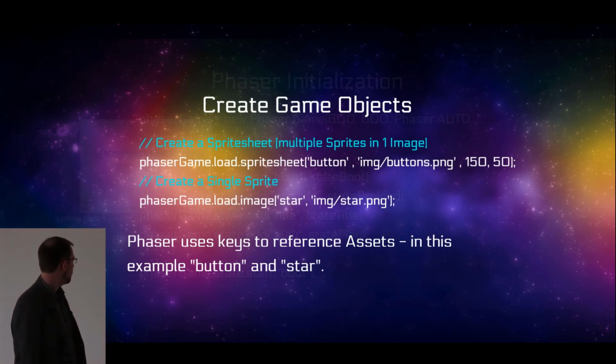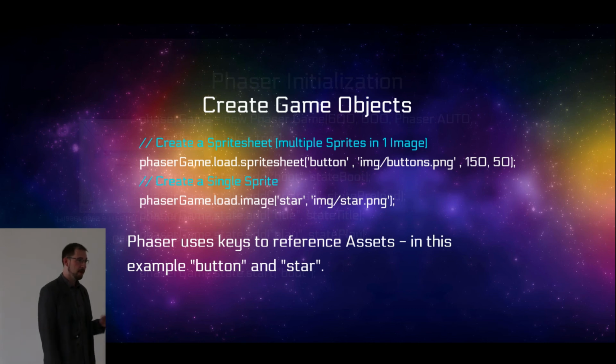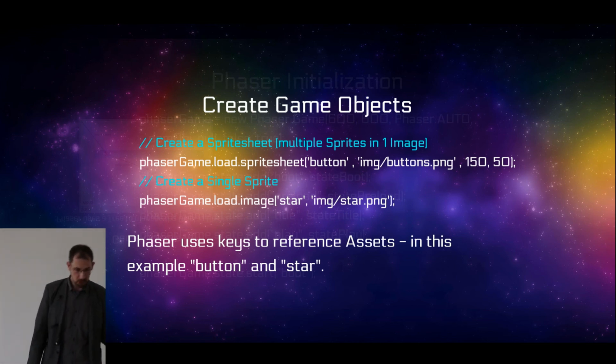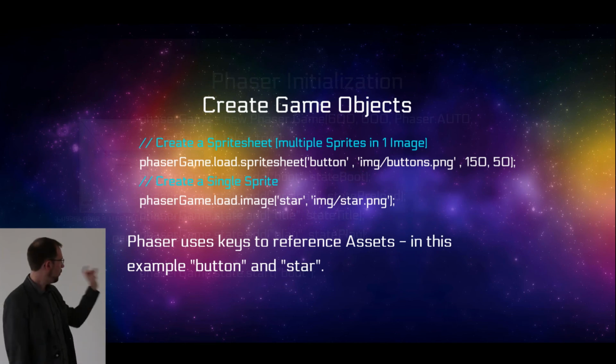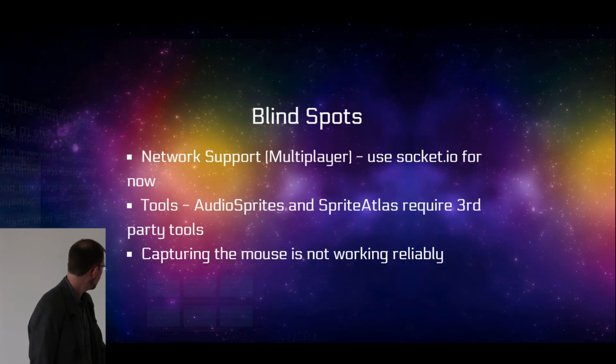This is a short example of how sprites are loaded. Every asset within Phaser is referenced via a key. In this case, a sprite, an image, is named star, and the sprite sheet is named button. The sprite sheet just contains multiple sprites in one image to save space and loading time. And in the rest of the game, you just refer to these key names, and you can reuse them.